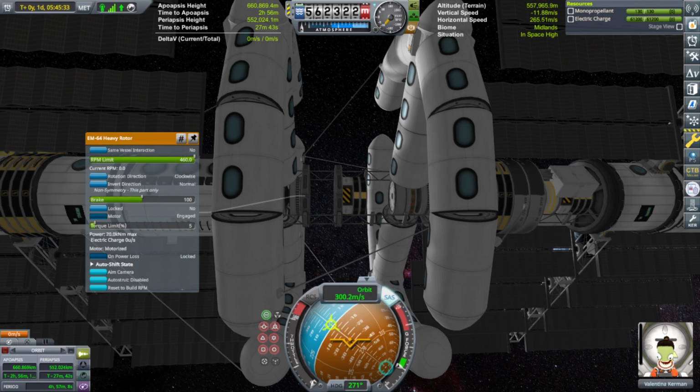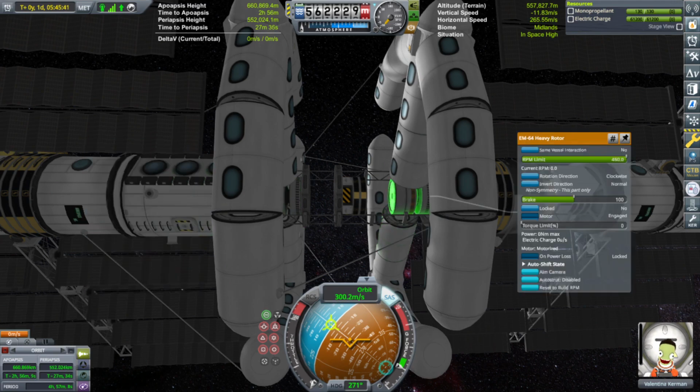And then I'll make the RPM limit about 5 RPM. So do the same thing for this, just that I'll do counterclockwise instead. Torque limit 5. RPM limit 5.